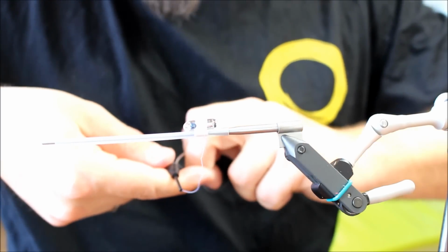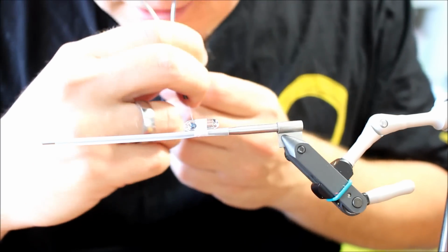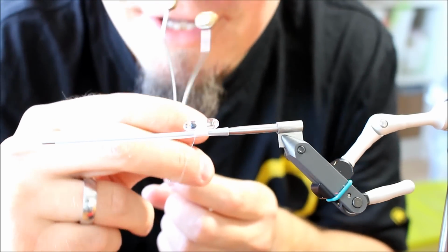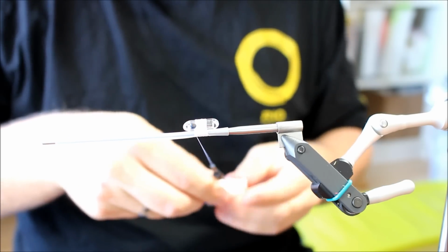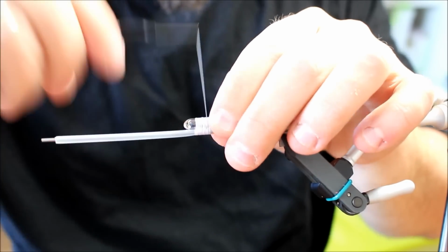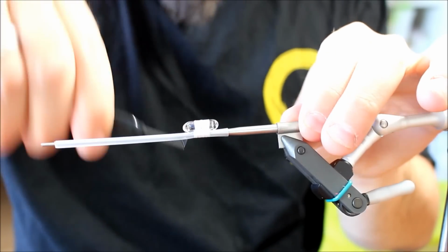I'm just gonna adjust my bobbin a bit here, because it was a bit squeaky. What you can do is take some grease from around your nose. Everyone will have some grease there, and that will actually make your bobbin move more easily. And now you can hear no problem at all, like that.